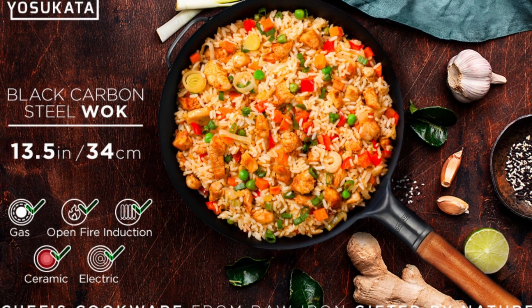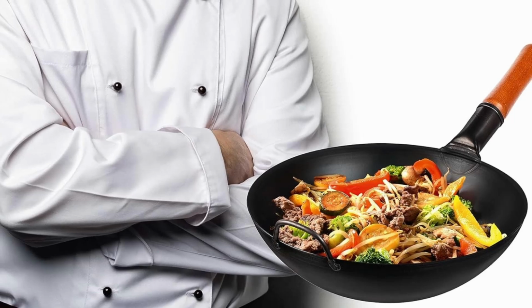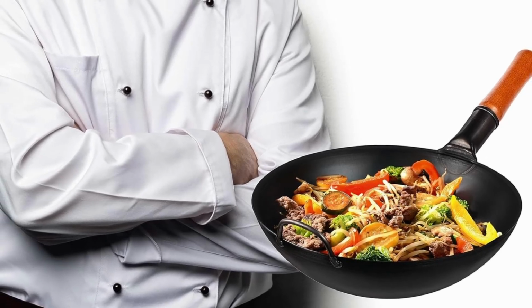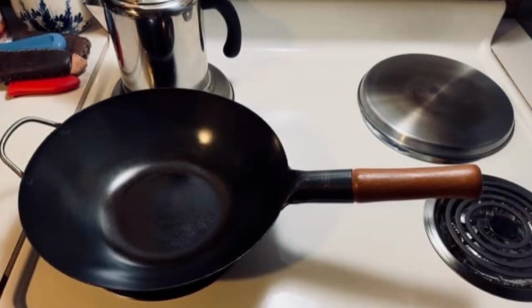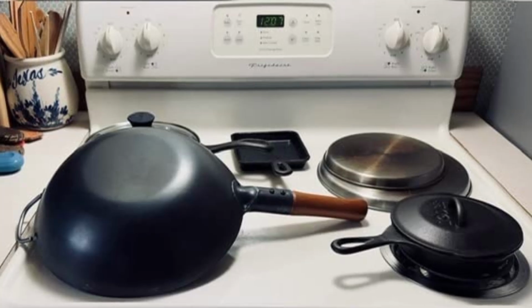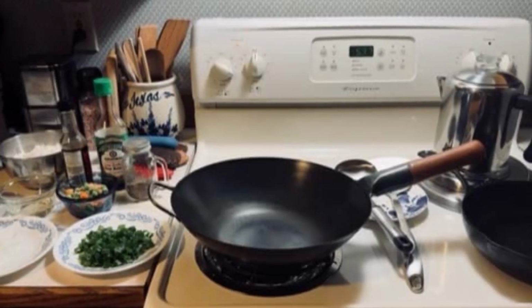Cooking with the Yosukata wok. Imagine whipping up a quick stir-fry or experimenting with traditional Chinese dumplings. This wok makes it easier to handle complex recipes with precision. Its large 13.5-inch size is perfect for families or entertaining guests. The wok's wide diameter lets you cook more food in less time, keeping everyone at the dinner table satisfied.